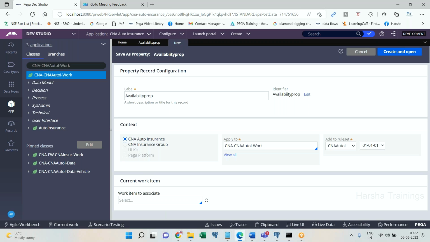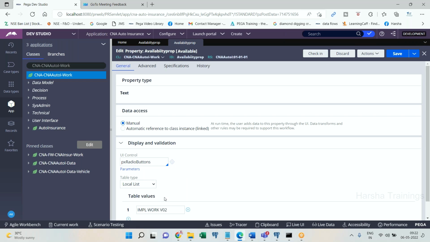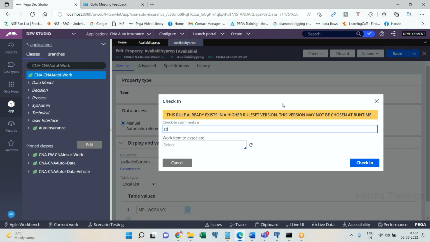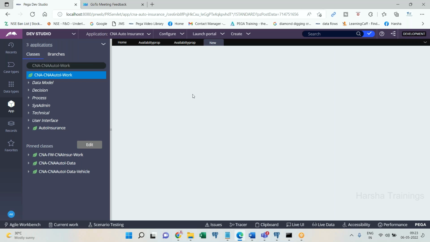Same name. Once again, I am creating the rule in version 1. In order to create it in version 1, I unlocked it. In version 1 also, I am creating the same rule. Here, I am changing the label to version 1, so you can easily understand this has been picked from version 1. I will check in this same rule. Again, I am creating it in.